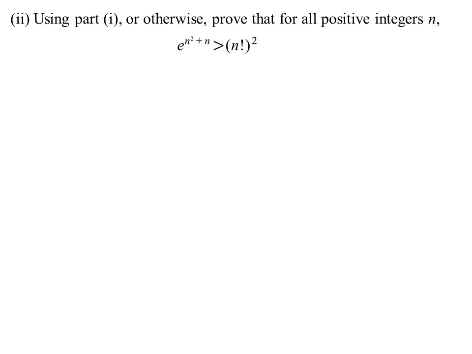It then became a really interesting inequality question. I think we actually looked at it last year, if I remember, but just to remind you what it was. Using part 1 or otherwise, prove this interesting inequality: e to the power of n squared plus n is greater than n factorial squared. Well, they've said using part 1 or otherwise. Well, it probably makes sense to use part 1. Otherwise, why are you giving me this hint? So that is what I'll start with.